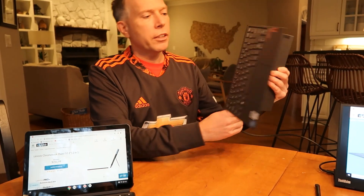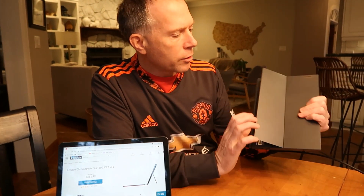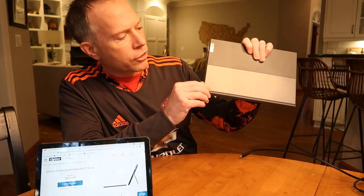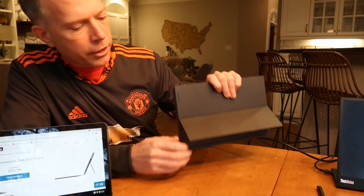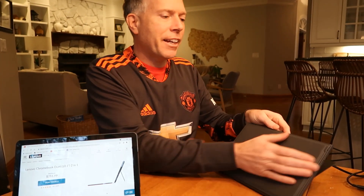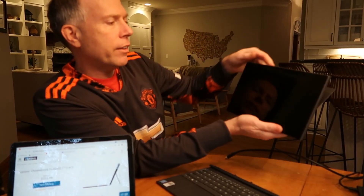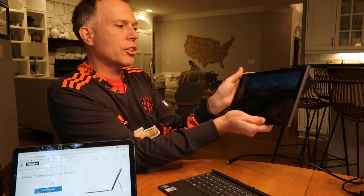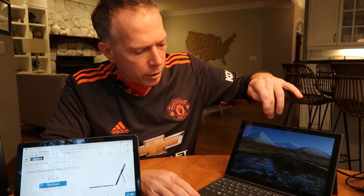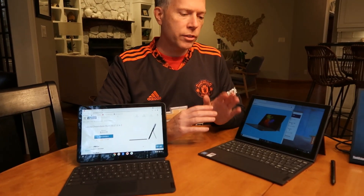Another thing I found that I really like is how versatile this back stand is. It opens up like this for sitting on the table or on your lap, but it can go all the way up to a high angle, which is fantastic. So if I'm laying down playing games, I can have it kind of on my knees at whatever angle I want, controlling it from the back. Really, really impressed and surprised how much I like this $500 Windows tablet device.